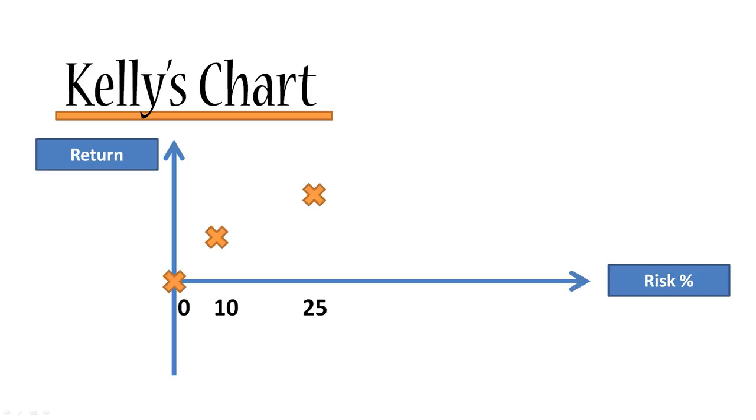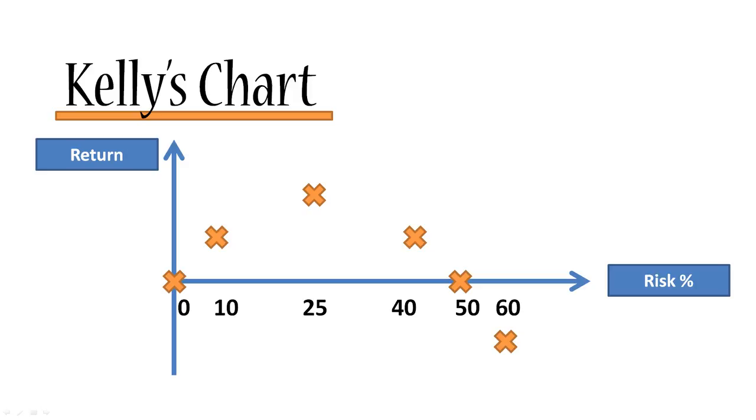Next, when we bet 25%, our return increases even further. So with the same number of transactions, our return at 25% in the long run will be greater than our return at 10%. Then when we keep increasing our risk exposure, we'll go to 40%, as we just saw. Our return drops back to the same level as where it was at 10%. Next, when we increase our exposure to 50%, we're back at the break-even point. We don't have any return in the long run. If we increase our exposure to 60%, our return drops into the negative zone. So over time, we will be losing money.